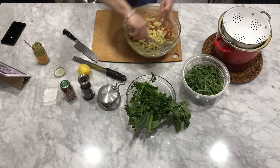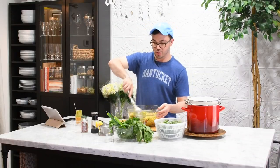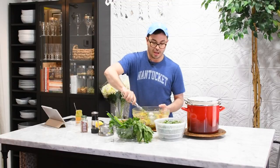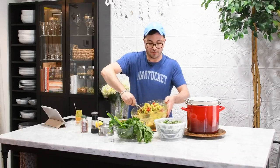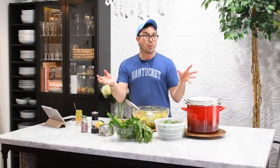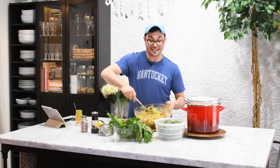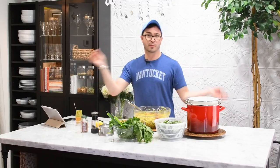So of course you can serve this warm right now, hot, for a beautiful dinner al fresco. You can let it come to room temperature and serve it as a side dish, or you can put it in the refrigerator and bring it out a couple days later and serve it whenever you're ready. I will say that I find when you put summer salads and make-ahead food in the refrigerator, when you take it out, let it come to room temperature before you serve it. And you always need to re-season it with more salt and pepper, probably some more fresh herbs. The flavors do intensify as it sits in the fridge, but it also in an odd way kind of loses some of that seasoning.